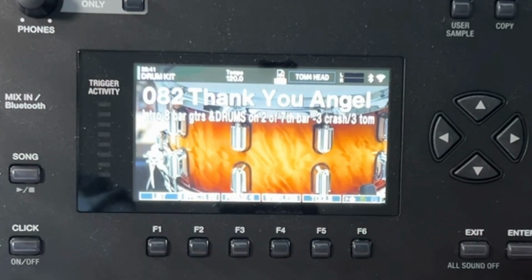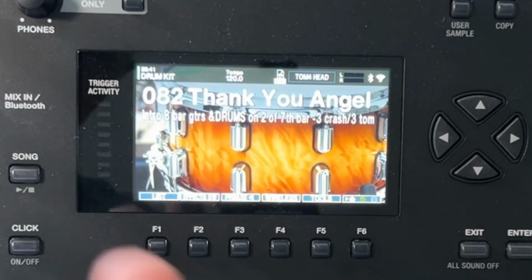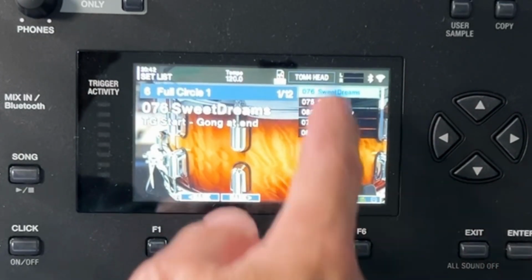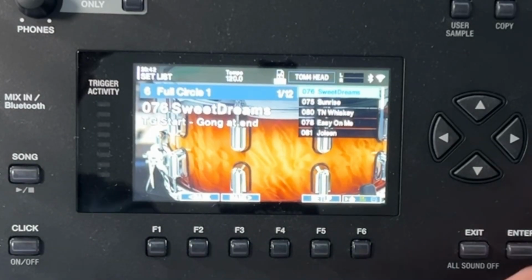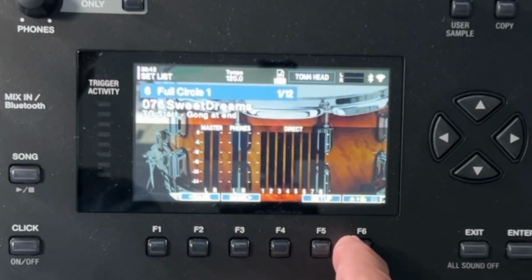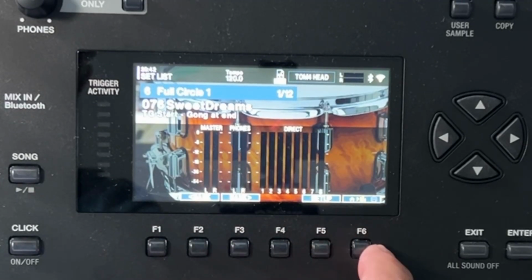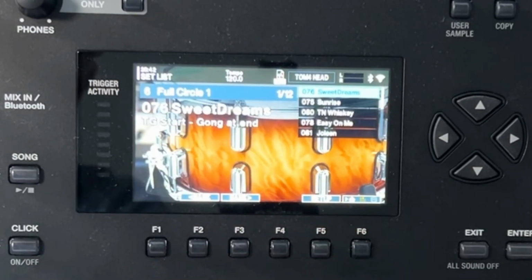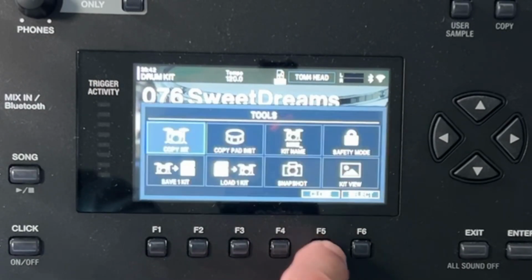I actually prefer this view for one primary reason. When you're in setlist view, you can see the set list in the upper right-hand corner and navigate through it. It's good to know what song is coming next. In the other views, that disappears and the buttons change. So while the other views are useful for certain things, I stay in the home or default view most of the time. Moving one step to the left, we have the tools section.